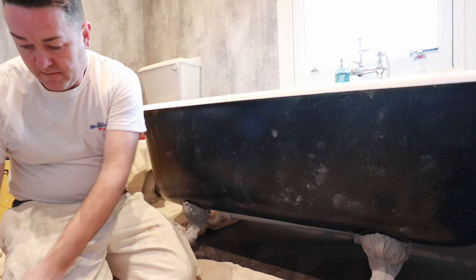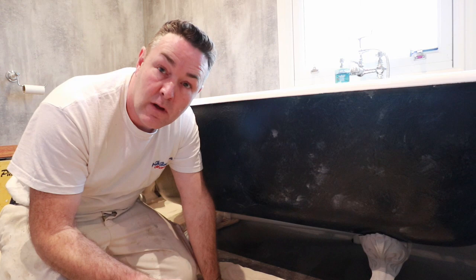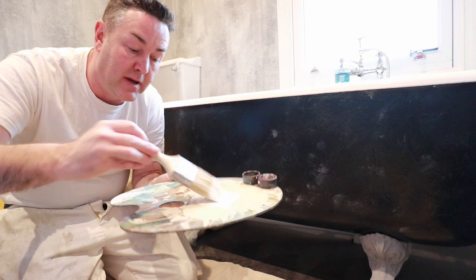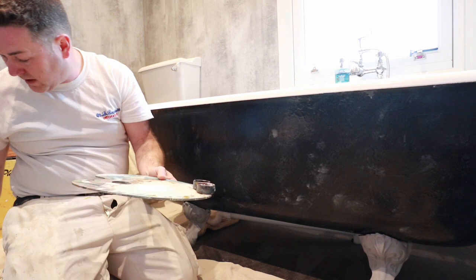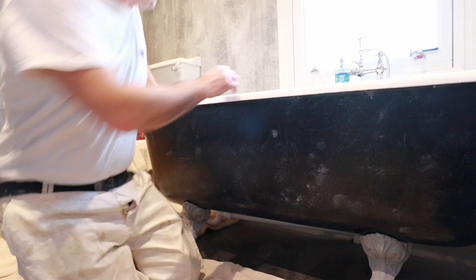and literally with a paintbrush, because it's white, I'm just going to dab a bit of white onto there. Now that is neat white undercoat. That's going to be quite a strong, powerful white. But what I'm going to do is add that again to my white pre-made scumble, which I've got in there.